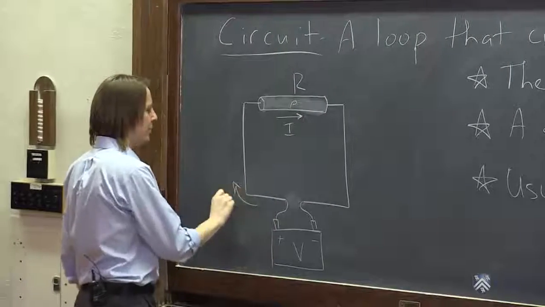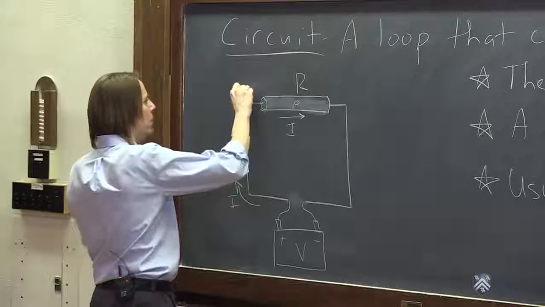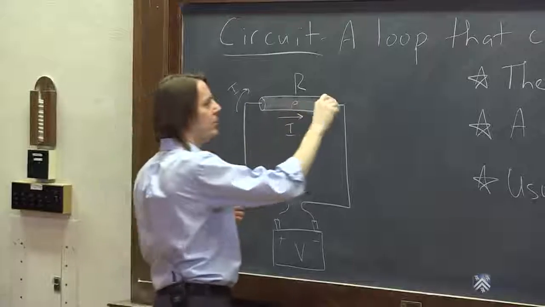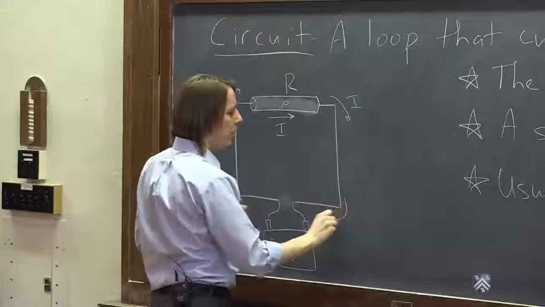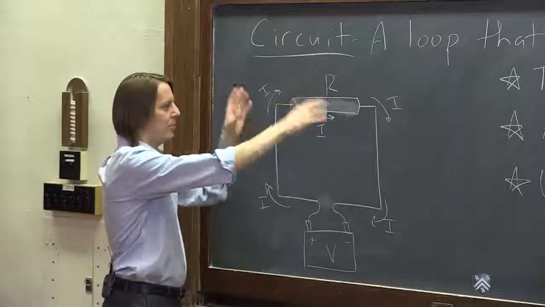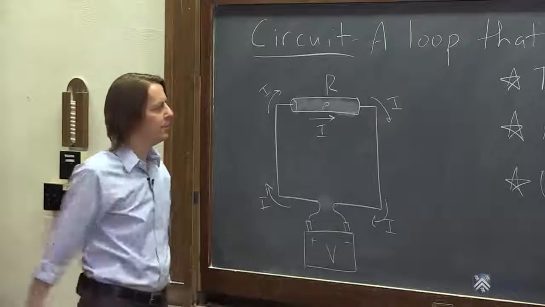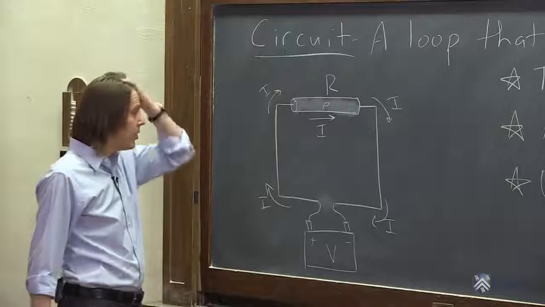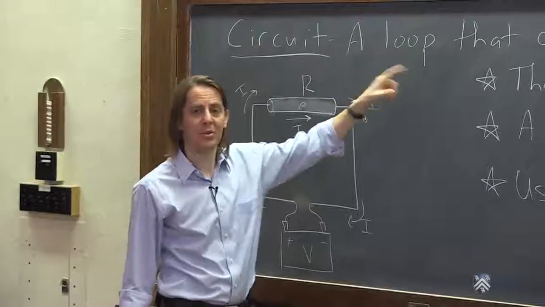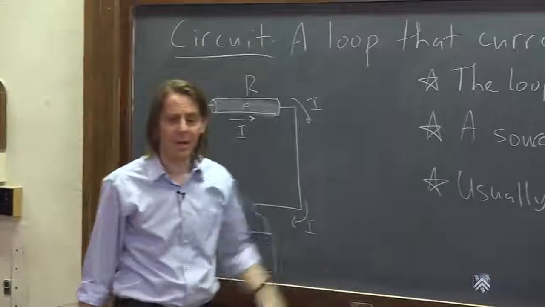And that same current in a circuit flows everywhere, right? The current will flow out of the battery, around this wire, across the resistor. It'll flow there, it'll flow there. The current can't get bunched up and stop somewhere and flow somewhere else. The current kind of all flows together. So those are the things you need to make a circuit. Fundamentally, it's a loop, but it's good to have a source of potential and a resistive load.